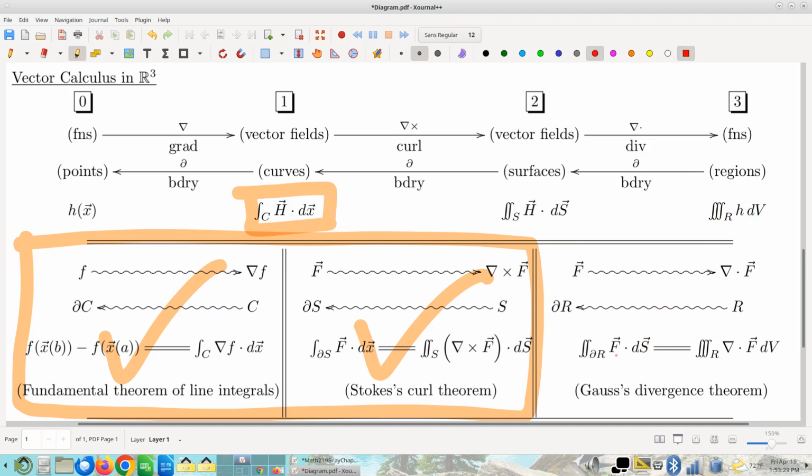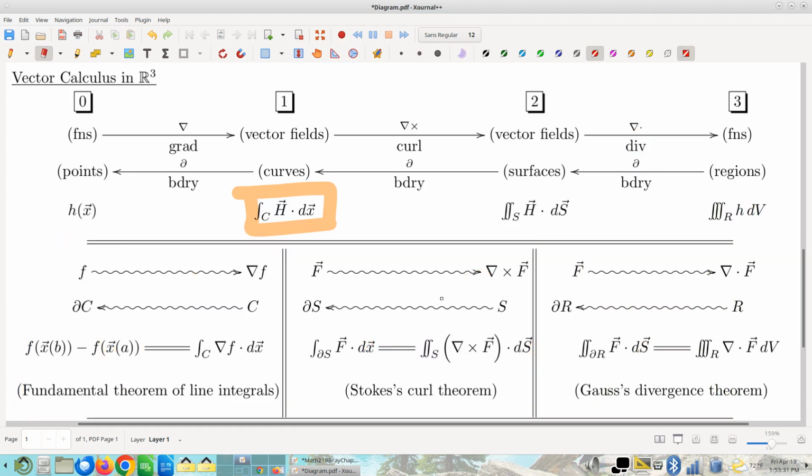Okay, so let's keep that in mind. All right, now, so we have a line integral. We were given a vector field. We were given a curve. What does the line integral tell me to do with these things? Well, the diagram is telling me right here, look at where the vector field is. The diagram is telling me, compute the curl of that vector field. This position is the input for that operator, the curl operator. So compute the curl.